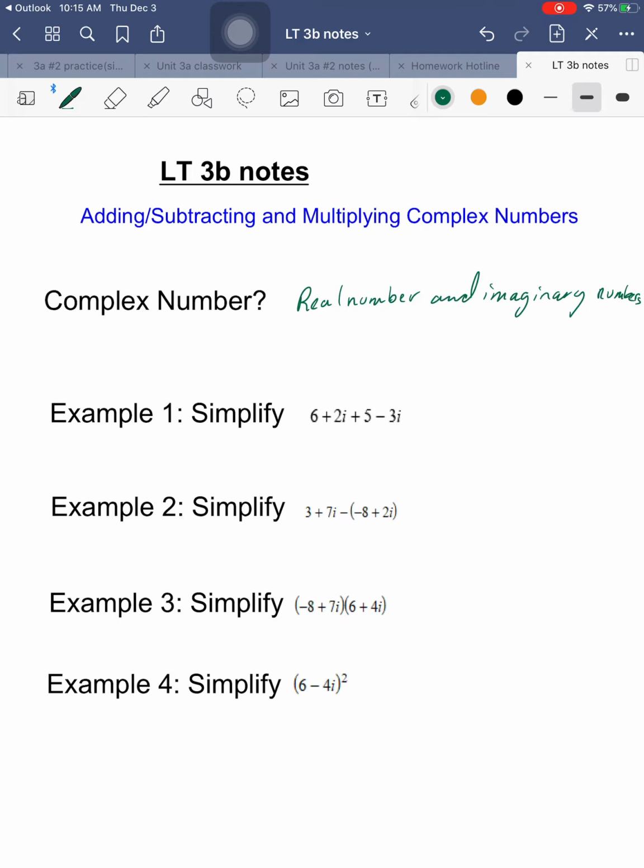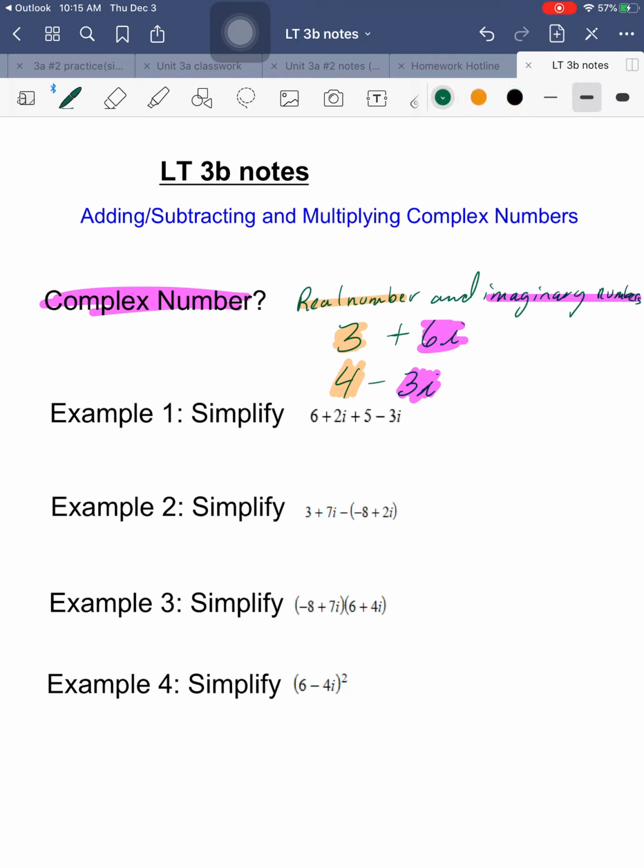So it'd be like a real number is like 3, and then they'd be joined with a plus or minus, plus 6i. So we have a real number and you have an imaginary number. So you can have 4 minus 3i. You can join with additions or subtractions. So you have, again, the real number joined together with an imaginary number, and that is called a complex number.